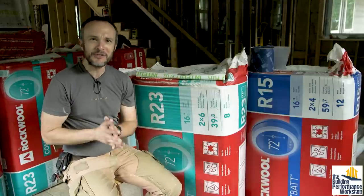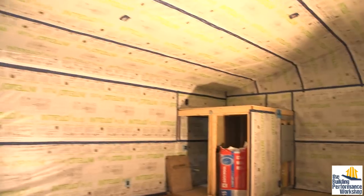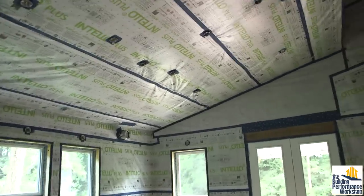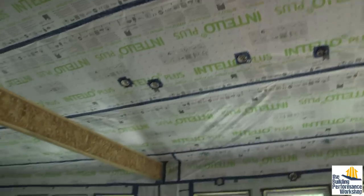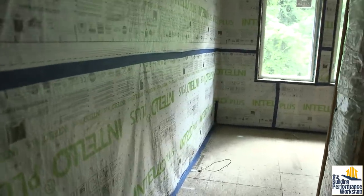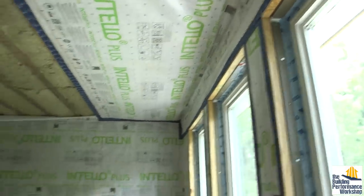People might say at the conclusion of this video: why, if you were already more than passive house airtight before you started doing all this stuff, would you keep insulating and air sealing after it? The air sealing portion we're doing on the inside — basically house wrap for the inside of the house — is important. Just like on an engine, a good mechanic doesn't tighten everything one time — that would be dangerous. You tighten everything once, then you go around again, because it's really important that the machine works safely, consistently, and predictably to prevent disasters.